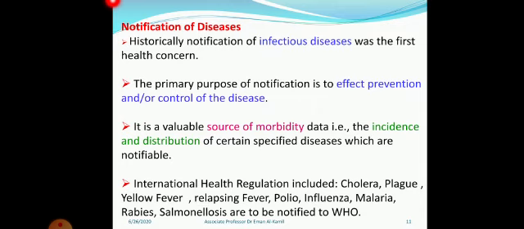It is a valuable source of morbidity data. It records the incidence and distribution of specific diseases. There are certain areas which are endemic for certain diseases, so it is regarded as a source of morbidity information. There are a large number of notifiable diseases, such as, in the endemic area, cholera, plague, yellow fever, and relapsing fever, according to the type of the country. For example, in developing countries where these infections are endemic or recurrent, it is important to have special centers for these infections.